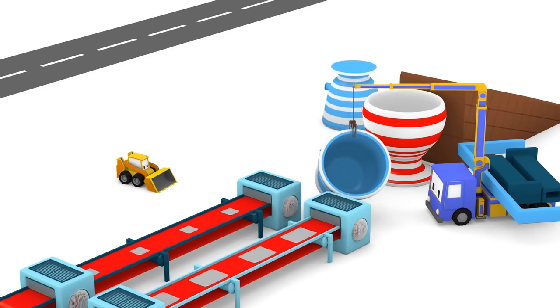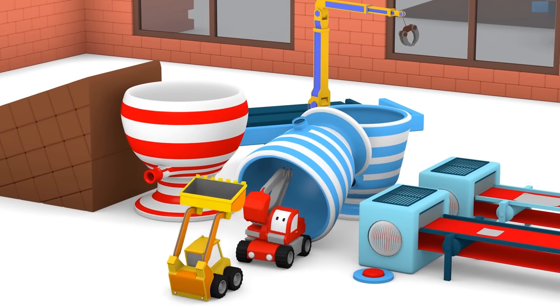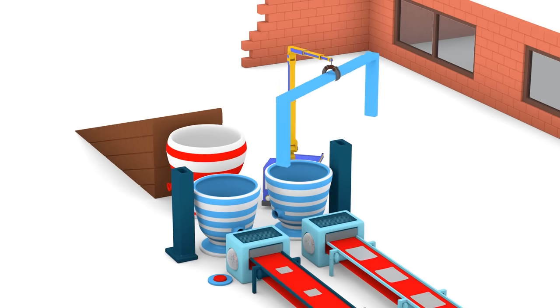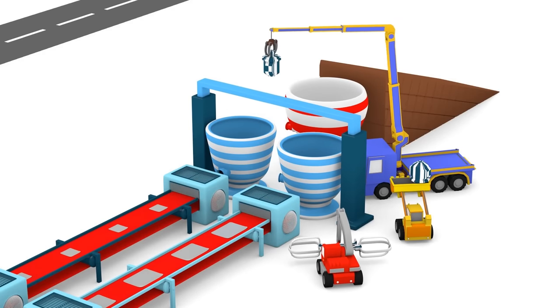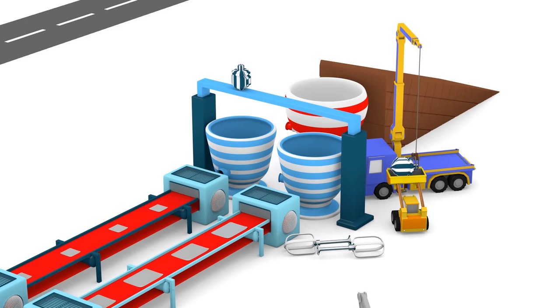Wait a minute. Is that bowl moving on its own or? Aha! No, of course. It was Ed all along. He sure likes to play. Good job, everyone. The chocolate factory is coming along nicely. We'll need these giant beaters to make the chocolate.